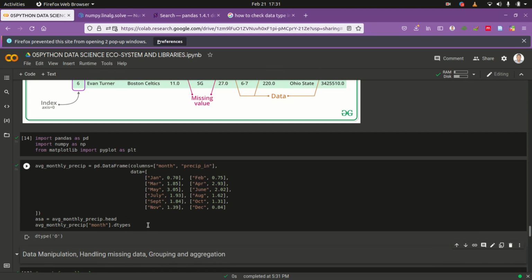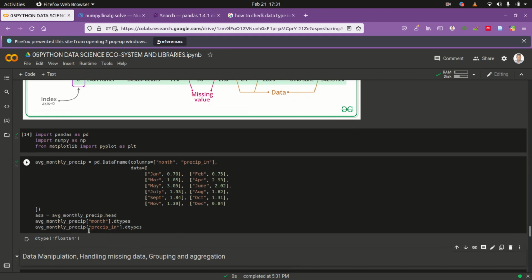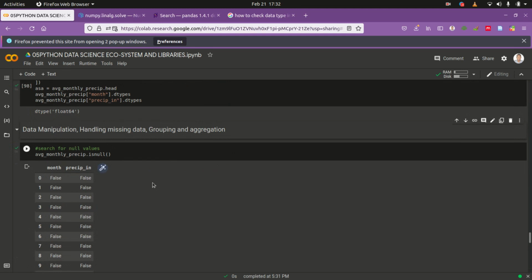And this, you see, it floats. Yes. So you notice that this January here is not a string, it's an object rather.